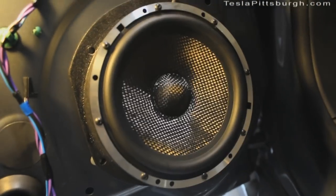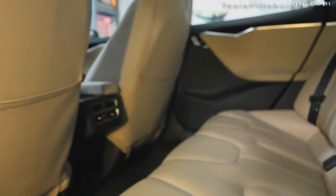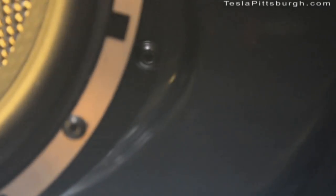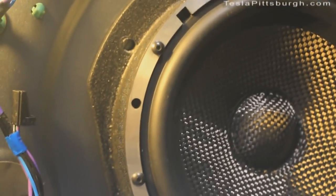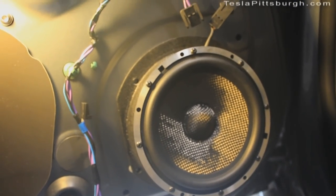The noise in the background is the air conditioning in the car — it is so hot and humid I had to put it on, it's like being in a sauna in here. Light Harmonic says that these are plug-and-play speakers, and indeed the plug portion works, but I'm having a lot of problems with the mounting holes. The front speaker went in just fine, but the rear speaker is not. I tried all three on this back door, and I tried all three on the other back door last night before giving up. When you line up these screw holes, these are off on one side. You can do a combination of the top and one bottom, but you can't actually do all four holes for any of the three remaining speakers. That's my first criticism of Light Harmonic — the mounting holes do not line up.